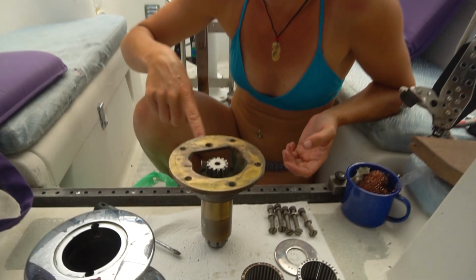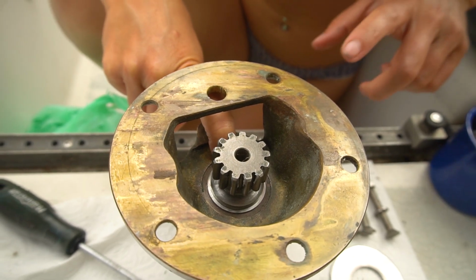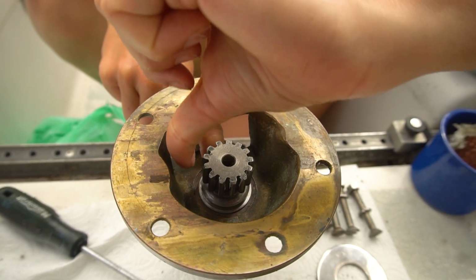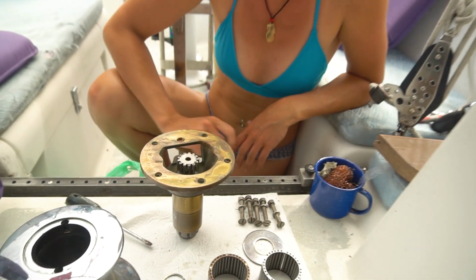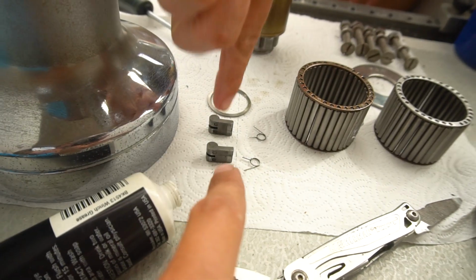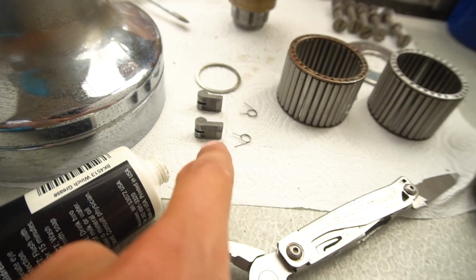I end up just shoving my finger in the little window on the side here and holding the one end of the snap ring into the groove, and with my other finger I just kind of went in a spiral around, pushing it down into the groove pretty much. Perfect. So it's in. And what'd you say these things were called? Oh, they're called pawls. Pawls. Okay, I've been calling them cogs, I think. Anyway, pawls. These are pawls.